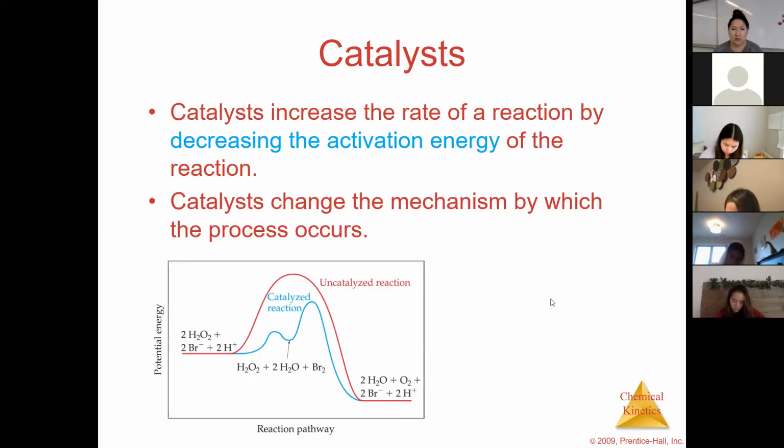It changes one of those elementary steps behind the scenes to make it go a little bit faster. It's like taking an advanced mini golf course and making it a little bit easier. But chemistry-wise, it's finding a different mechanism for that to go down. You look more at this in maybe AP Bio, where you look at some of these catalysts because in the body, they're called enzymes.